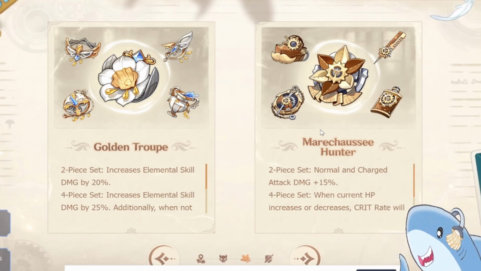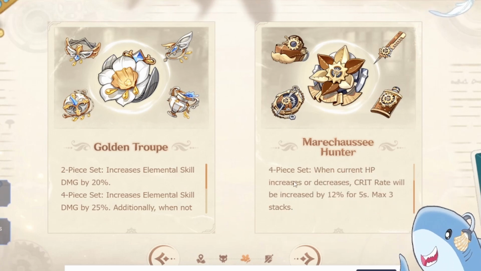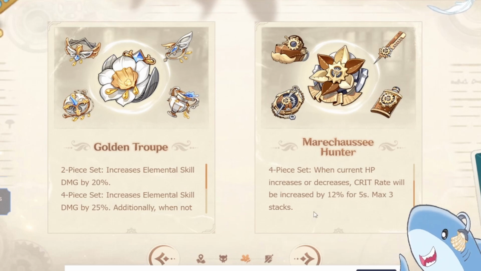Crit is always very useful, and if you don't have to build as much crit rate and you can focus on things like attack, crit damage, energy recharge, that makes things even better. Yeah, it is 36% crit rate. Looks like it'll suit aesthetic-wise.